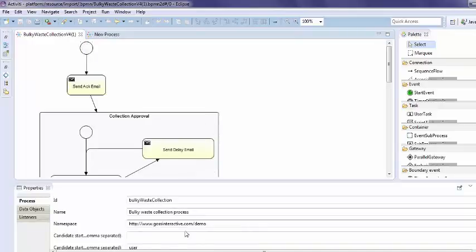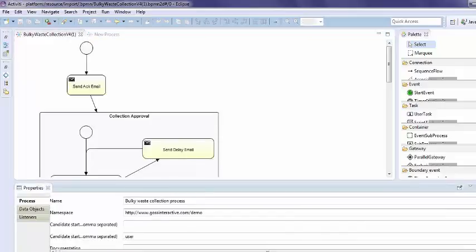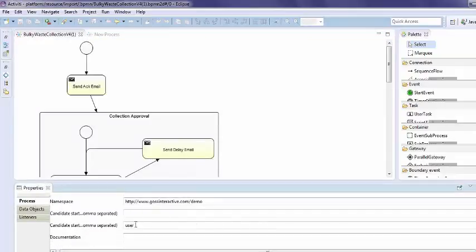If I just click outside, you can see the name of the process there, and you can also see the users of our system. Within there you have two options as to who can start this process. So it's relating back to the ICM security groups. You can either put a list of users in there or an individual user, or you can put groups in there. So within this particular one, we've put the ICM security group of user, so anybody who is in that group can start this process.